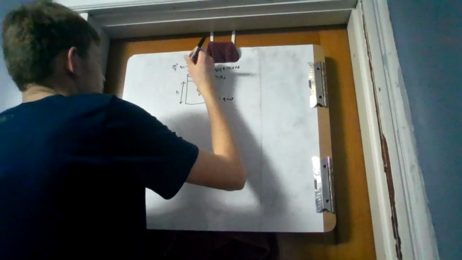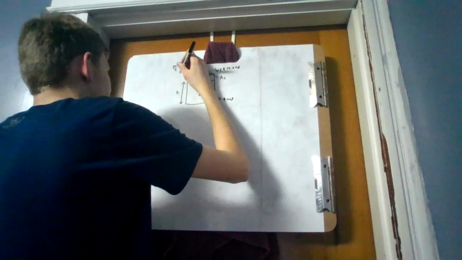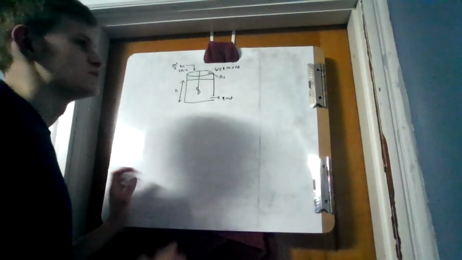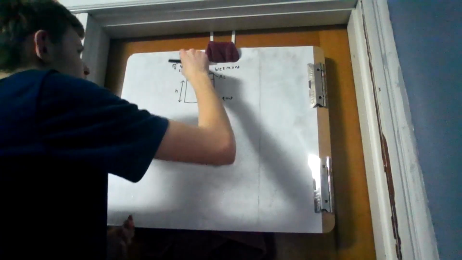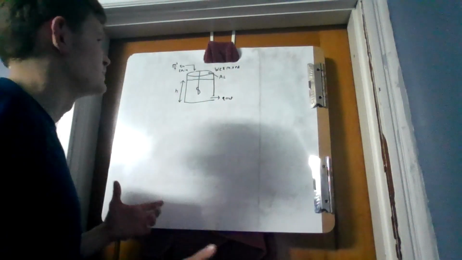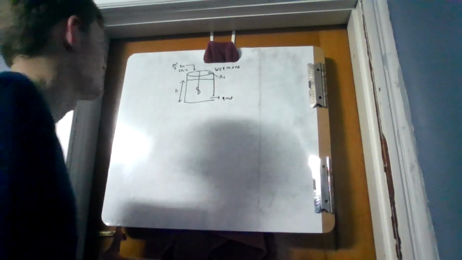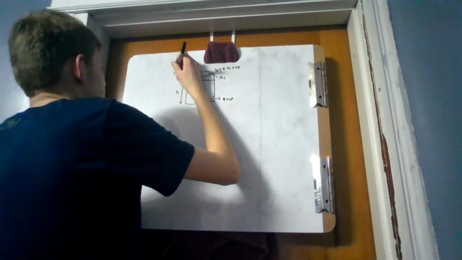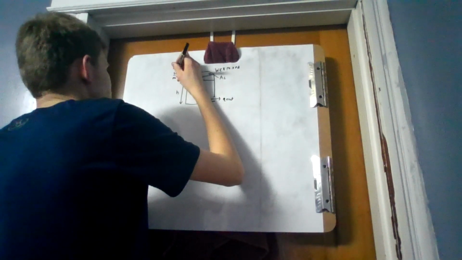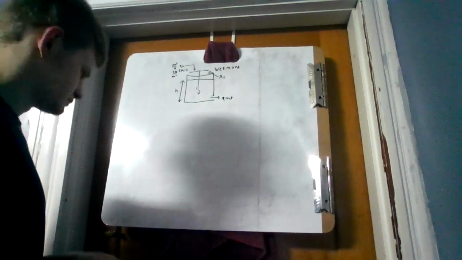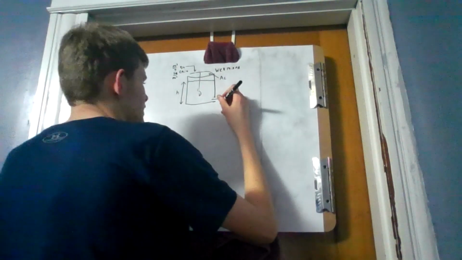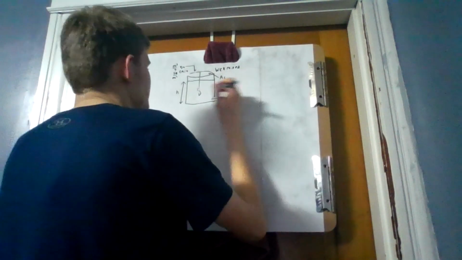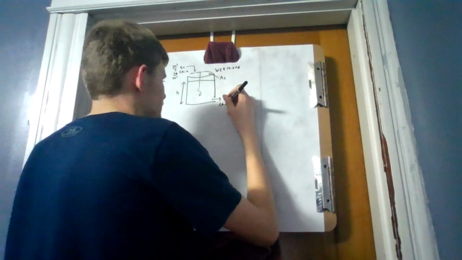So we have a flow rate, or a concentration of the inlet, because we don't know the concentration of the water or some fluid being pumped into the system. We don't know the concentration of it, so we simply represent it as our concentration of A going in, and we give it units of kilograms over meters cubed. And we can do the same down here, where we have our concentration of the liquid going out.